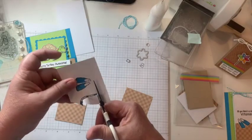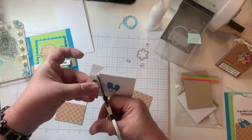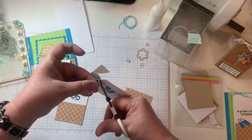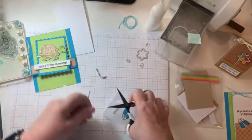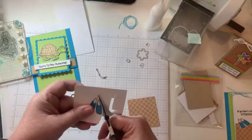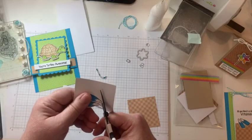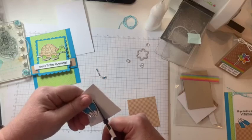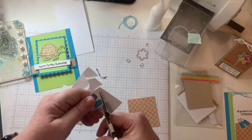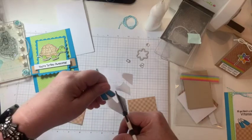I'm watching my time as well. I think we're doing really well. We do have that bonus card that everyone loves. I can't wait for that. And at the end I have a very fun bonus card that I made with another set with this fun, fabulous layout. So stay tuned for all of that. But I hope you guys are going to have fun today.